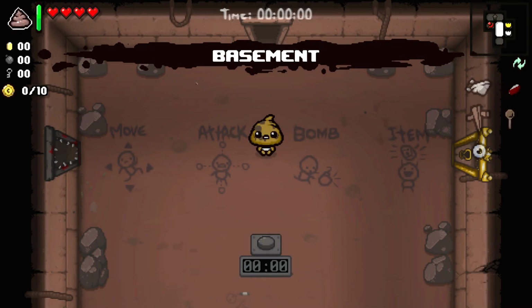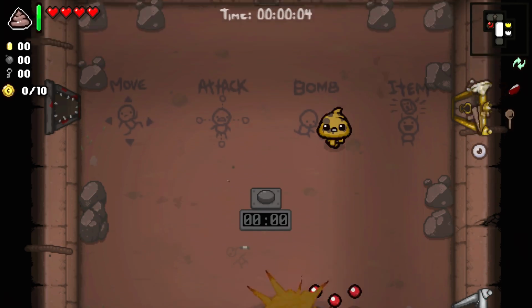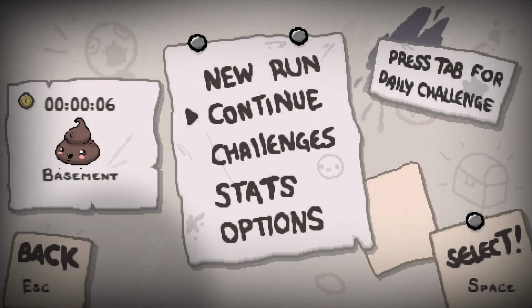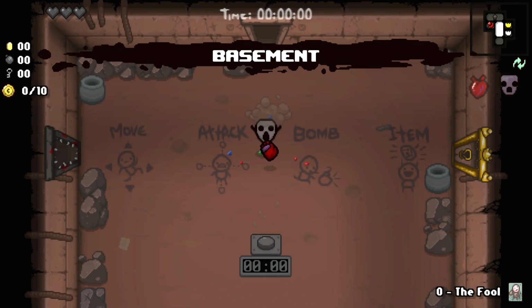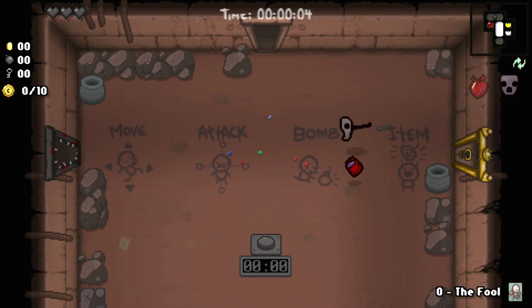All right, Dingle. How you doing, Dingle? Oh, that one's not horrible. That was alright. We got the triple shot poop bombs and the poop. That one I kind of like. Oh my God. Alright, Mask of Infamy. Let's have a look at this one. Ooh, that one's actually really cool. Would you look at that?